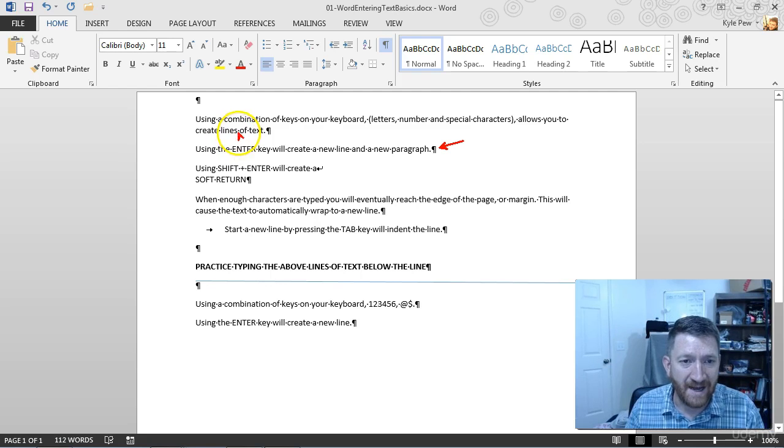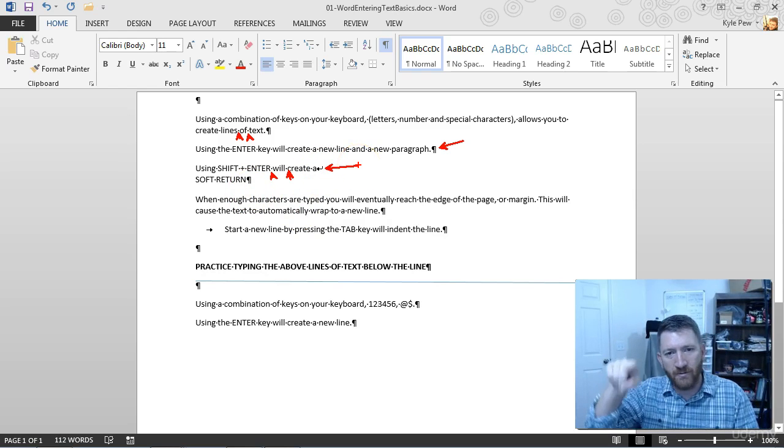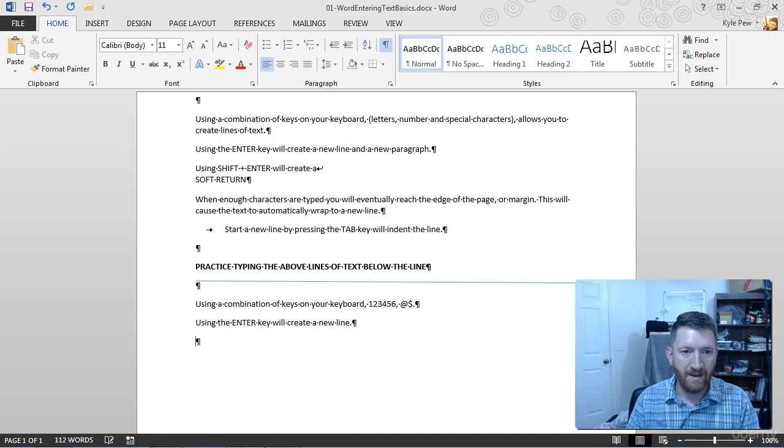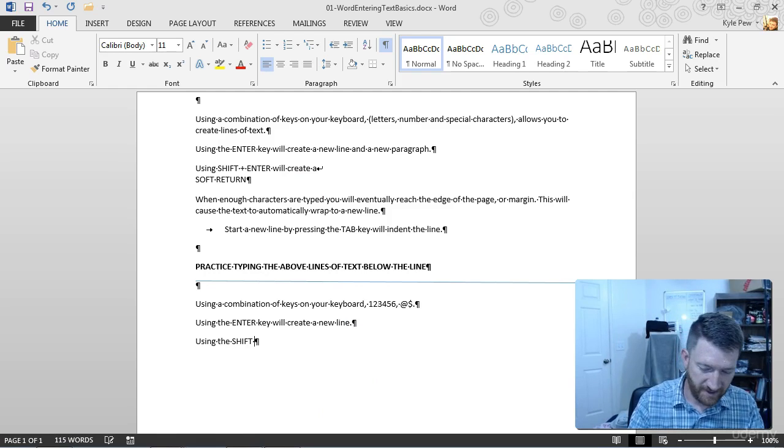Anytime you see a dot, see that little dot inside of there? You see them everywhere in between my words. That's every time I hit my space bar on my keyboard. Now, let's see if I keep going here. There's one that looks like kind of a little hooked arrow. Let's take a look at that one. I'm going to drop down a new line here. And let's see, using the Shift, let's spell that right, Shift plus Enter.